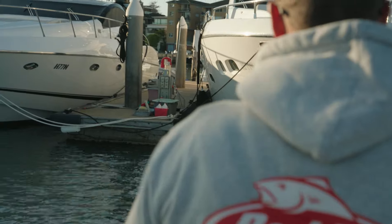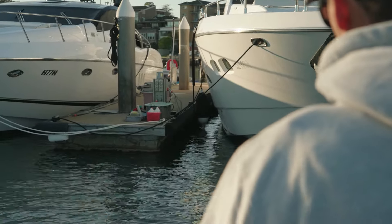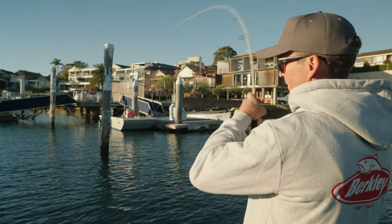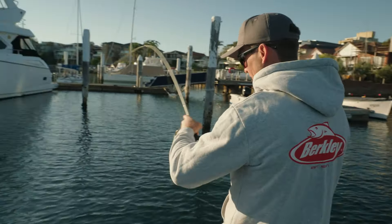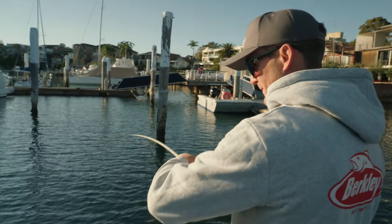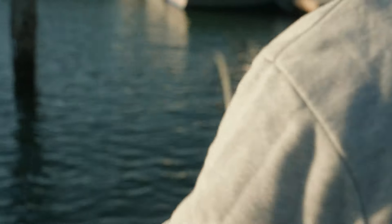Let him sink down. Let that little thin tail do its thing. Run straight off that pole. Let that grub sink right down beside that pole. These things will swim at the slowest speeds — they've got such a thin tail. There goes a little bream. Second cast on Sydney Harbour.